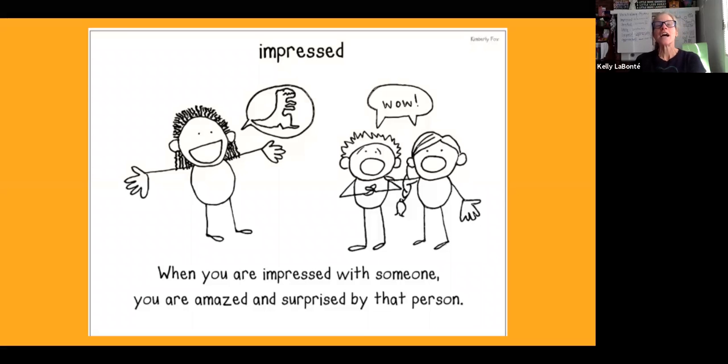Okay, come back. Let's think about this. When someone writes their name on their paper, impressed or not? What do you think and why? Explaining. Turn and tell your partner. Okay, I heard some of you say, that's not impressive. I'm not impressed by somebody who can just write their name on their paper. Or maybe, okay, hold on. Maybe some teachers are actually saying, I'm very impressed because kids never do it. I don't know. Whatever we say, we have to make sure that we have reasons to support our answer.